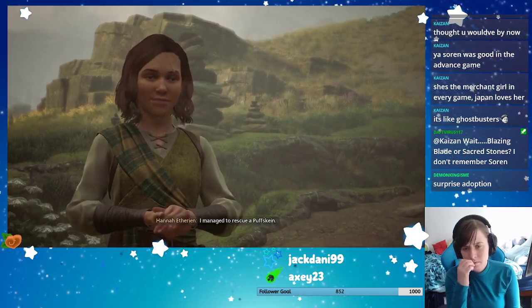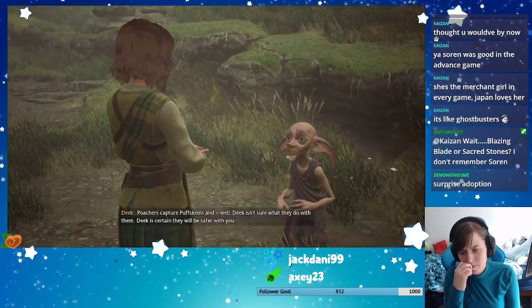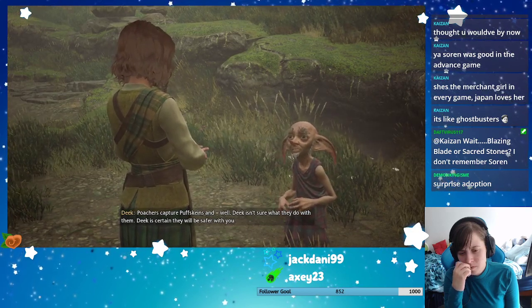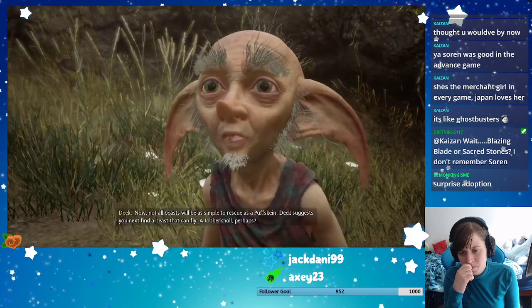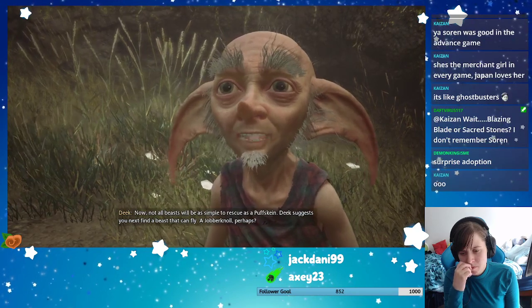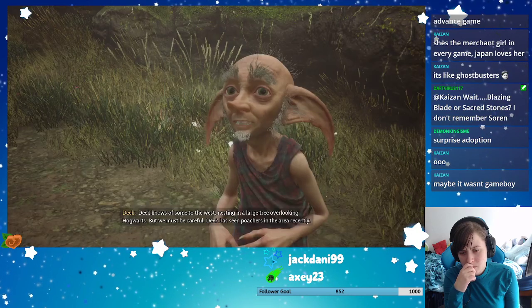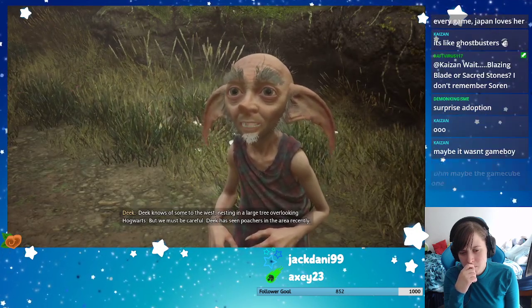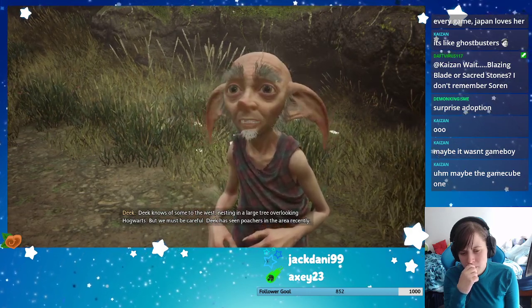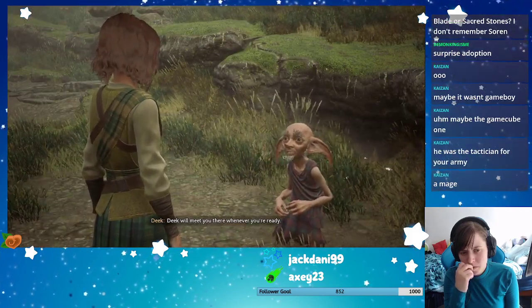I managed to rescue a puffskeen. You can rescue as many as the knapsack will hold. Poachers capture puffskeens and, well, Deke isn't sure what they do with them. Deke is certain they will be safer with you. Now, not all beasts will be as simple to rescue as a puffskeen. Deke suggests you next find a beast that can fly. A jobbernol, perhaps. All right. Where would I find one? Deke knows of some to the west, nesting in a large tree overlooking Hogwarts. But we must be careful. Deke has seen poachers in the area recently. Deke will meet you there whenever you're ready.